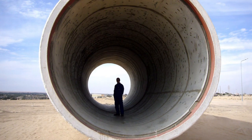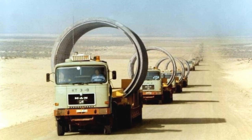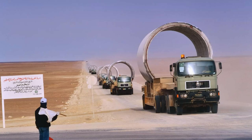Overall, the Great Man-Made River Project was a comprehensive and well-thought-out plan that sought to address some of the most pressing challenges related to water management in Libya. Through its innovative strategies and cutting-edge technologies, the project aimed to ensure that the country's water resources were utilized in a smart and efficient manner, benefiting both urban and rural communities.